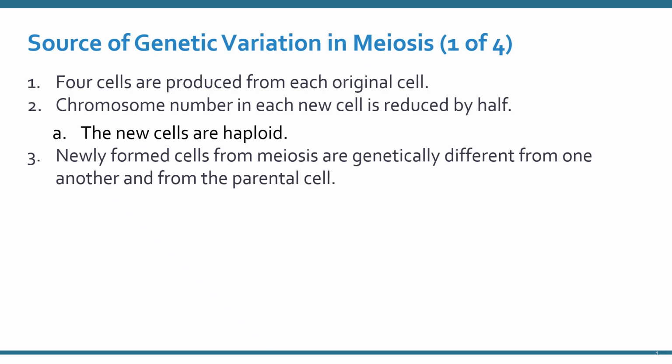Our last section in chapter 3 is basically a wrap up of some of the processes that we were seeing in meiosis. And then the last little bit is a specific discussion on production of sperm versus eggs. So here we have a list of the sources of genetic variation in meiosis. If you want to pause and write them down, go ahead. They should all be in your notes already.